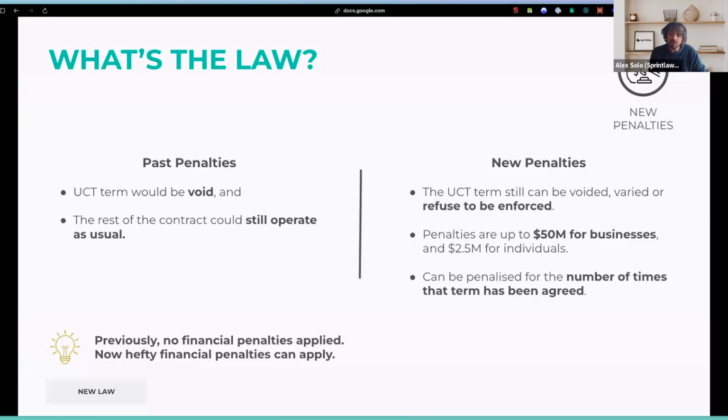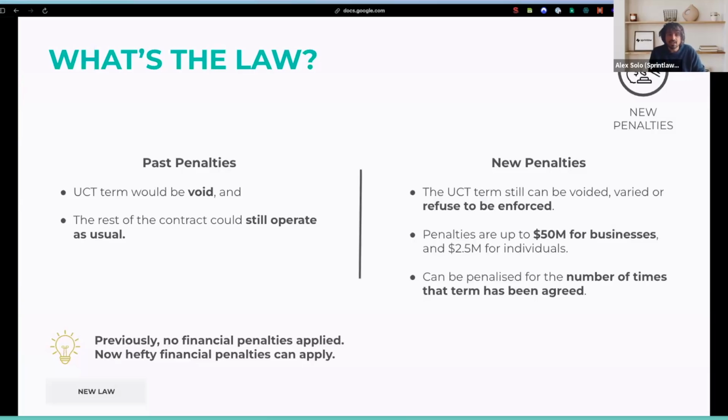So lawyers would still have a go at making it very imbalanced, but they'd use language in there to say, well, we're not trying to breach the unfair contract laws. We're just trying to take it to the maximum extent that we can. And people may have seen those sorts of words in their contracts.